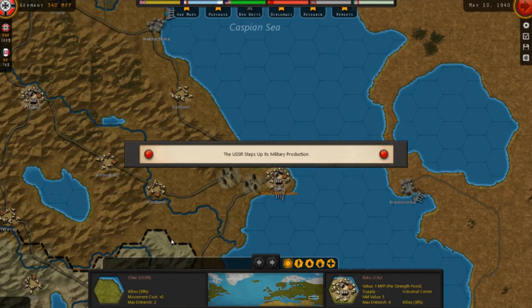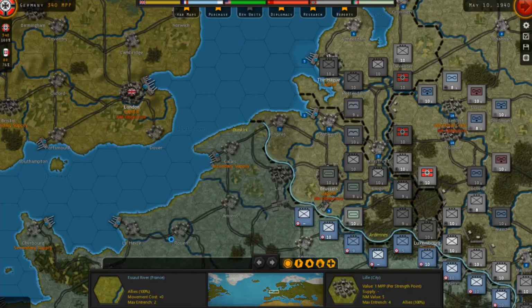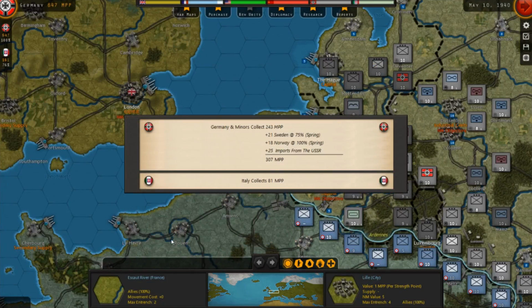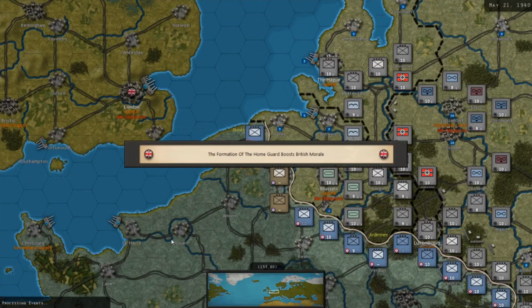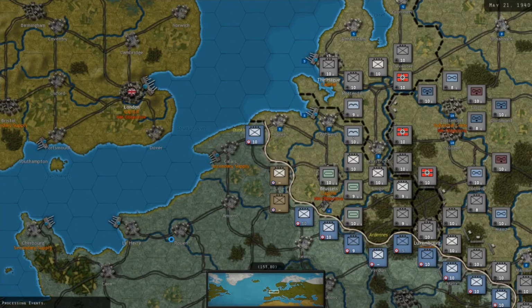USSR is stepping up its military production now that the war's getting serious. And the refugees are messing up Allied supply. That's all good. As far as we're concerned, notice only 307 MPPs for Germany, Italy 81. Of course, this increases dramatically as you move forward. And over there in the upper left corner, you can see the total amounts as soon as they're done calculating supply. Or, well, maybe when my turn starts again.